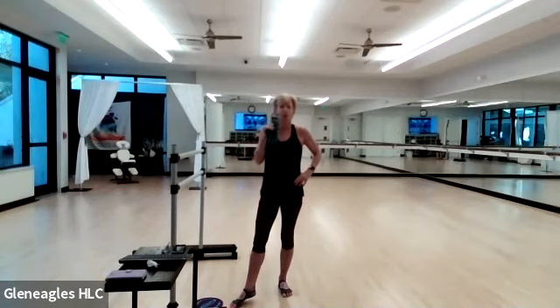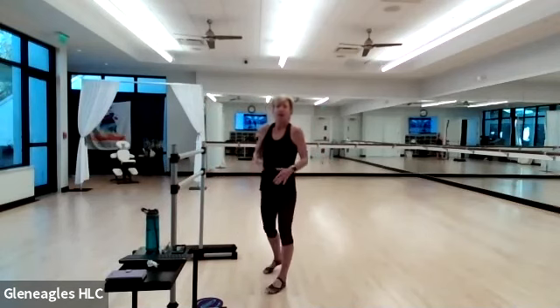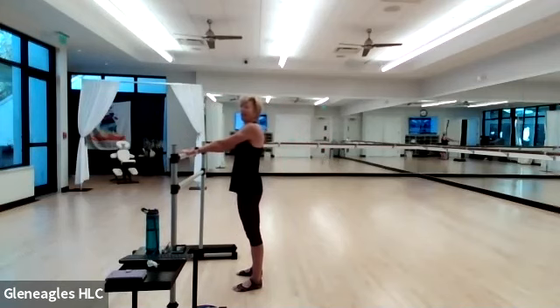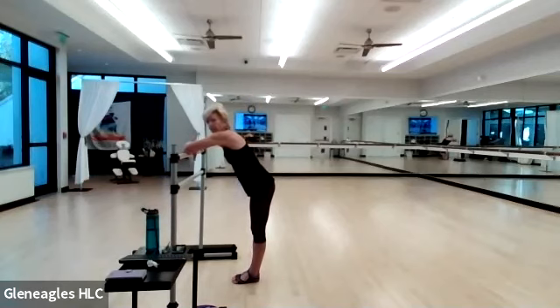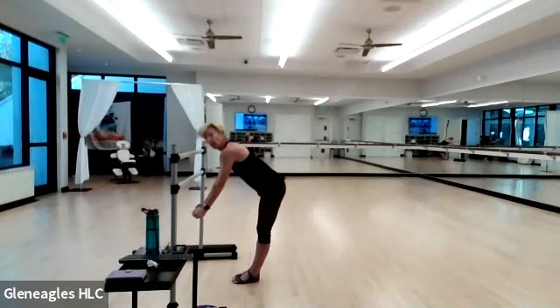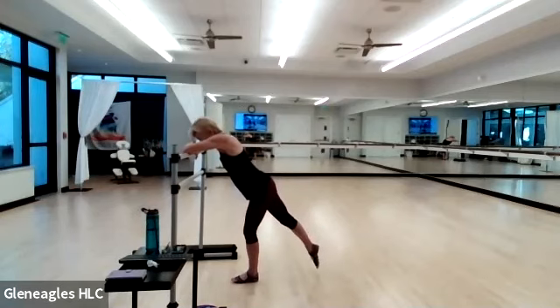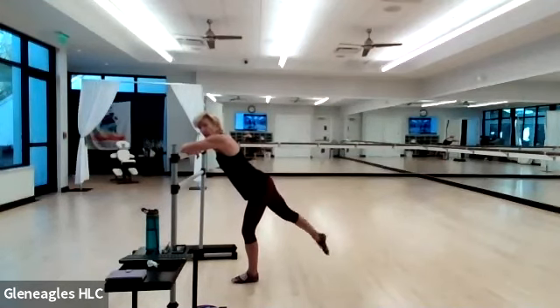I always give you permission to grab water when I'm thirsty — hopefully it's a nice reminder for you to stay hydrated and drink throughout your workout. Let's go ahead and face your bar or chair — we're going to work a little into the back of our legs. Forearm on the corner, forehead on your forearm. If you have a chair, hold on with a nice long spine. Softening your left knee — take your right leg straight back. My left foot is actually facing forward, not open in this exercise. Left knee bent, right leg lifts and lower. You want to really contract your right thigh and lengthen your leg back — don't open your hips right now.